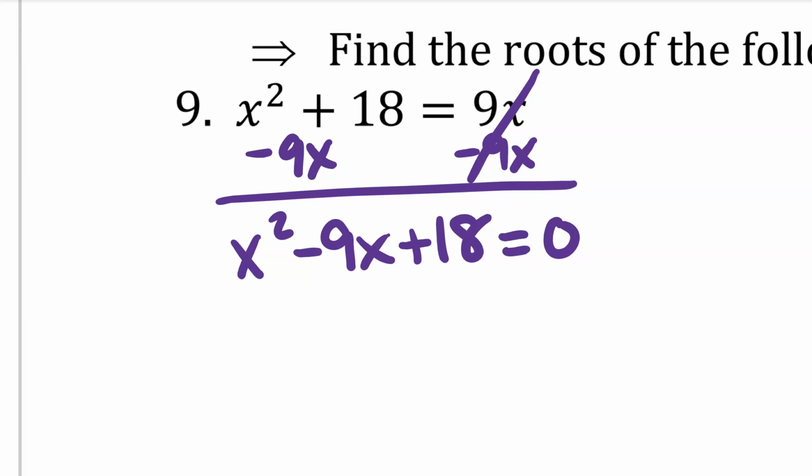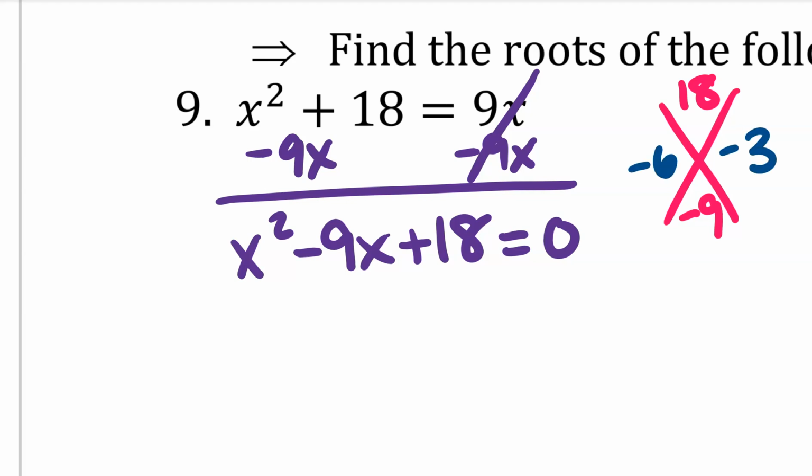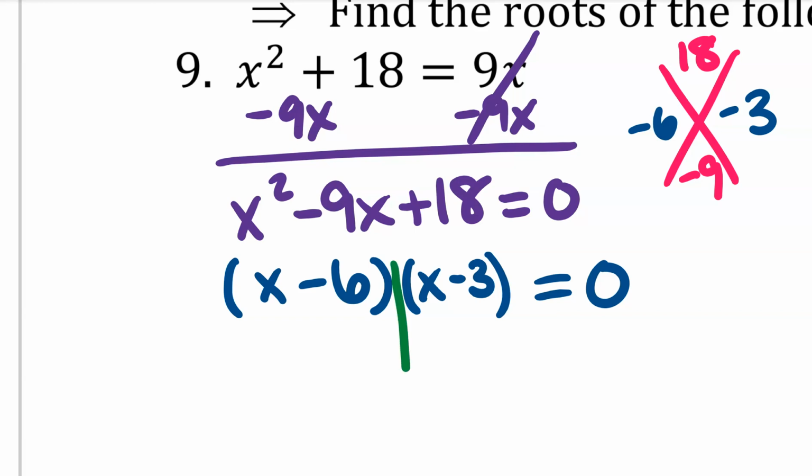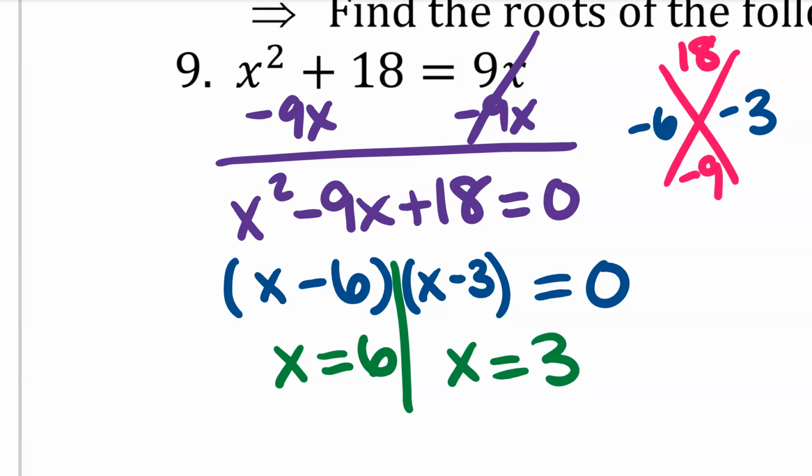Okay, this is an easy trinomial, so if you have to set up your x, cool, do it. My special is going to be 18. My middle is negative 9. So I know my two factors are negative 6 and negative 3. So it's easy, so I can go straight to parentheses. So x minus 6 and x minus 3. Remember that each parenthesis is a solution. It's really easy to see some of these zeros. So this one's going to be a positive 6, and then this one's going to be a positive 3. Pretty easy, hopefully.